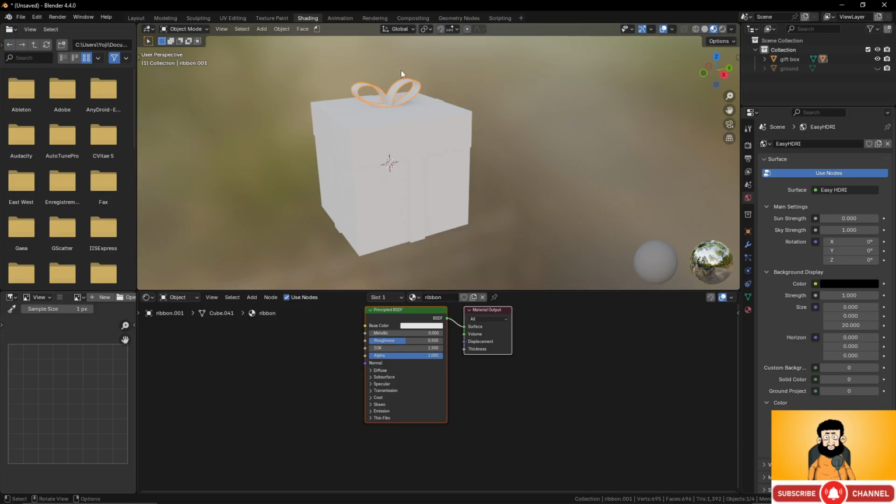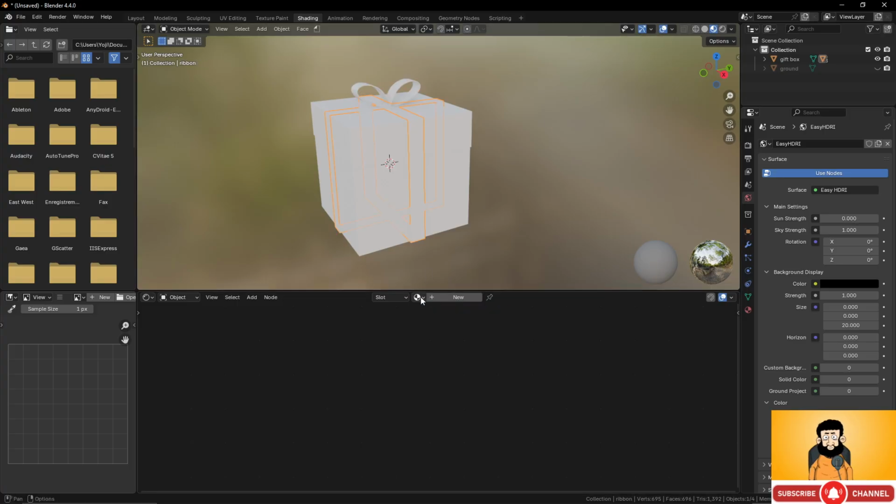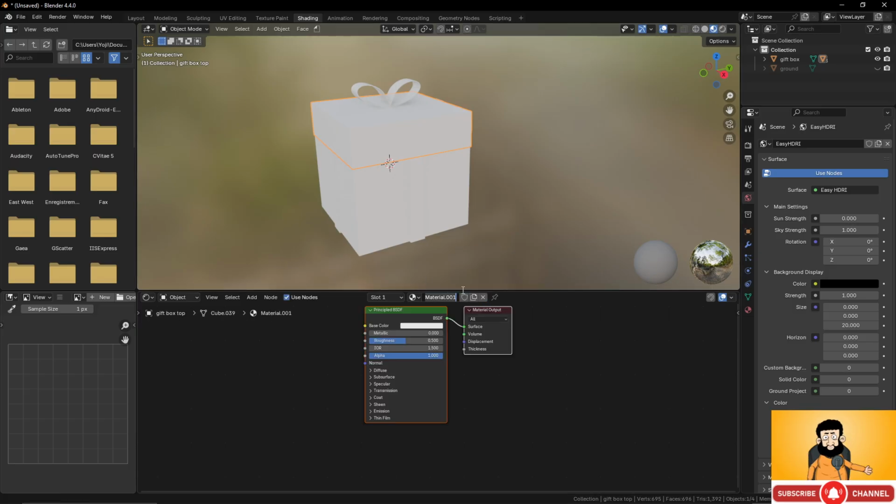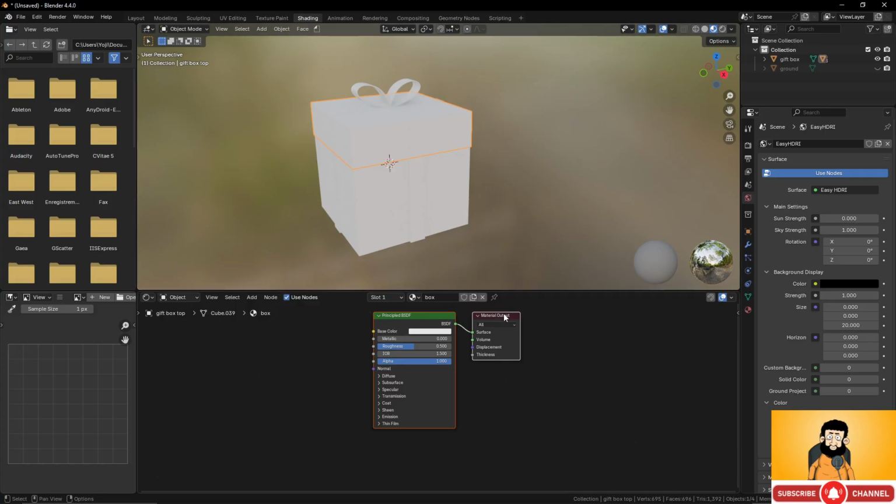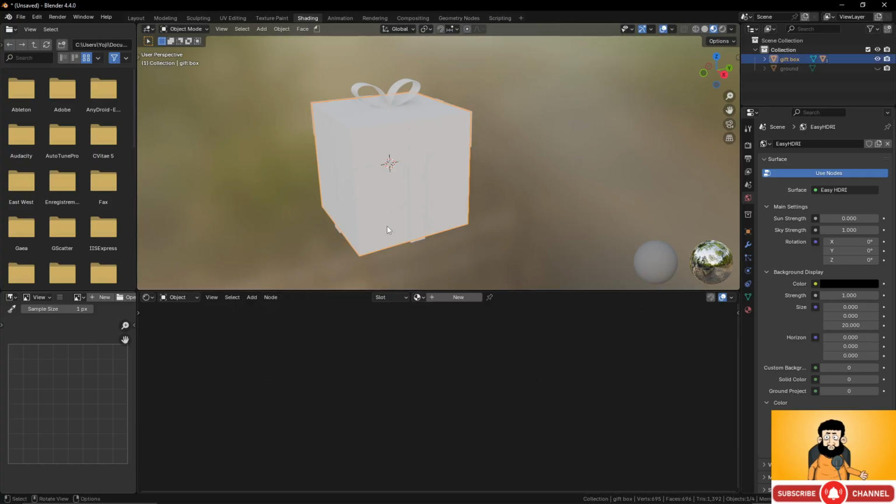Good. And this one will be the ribbon as well. This one will be the box. You can even create some variations for the box top and the box bottom, for example. But let's make just a simple one, or let's make both. Okay, box top. Good, and box bottom.